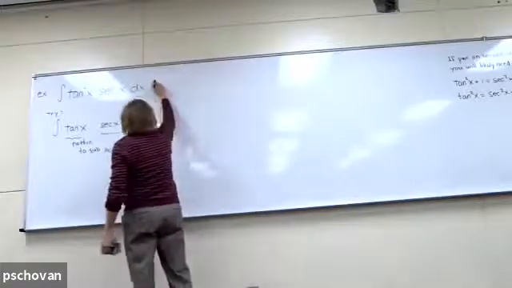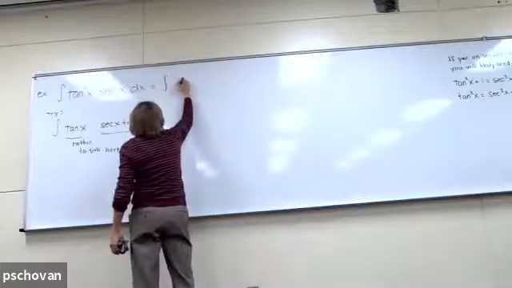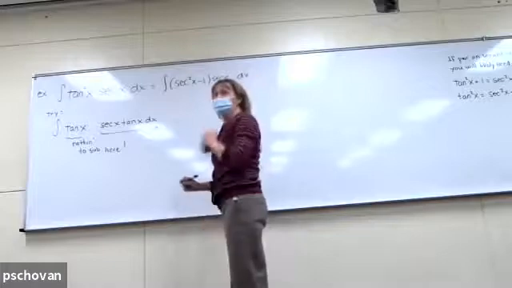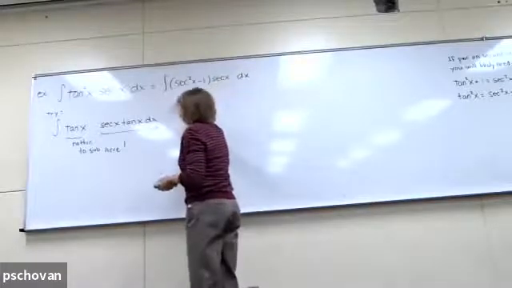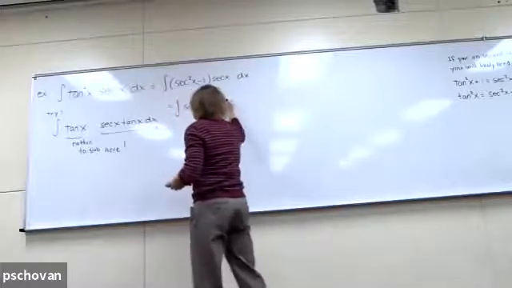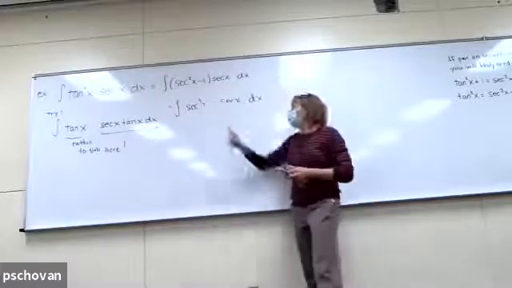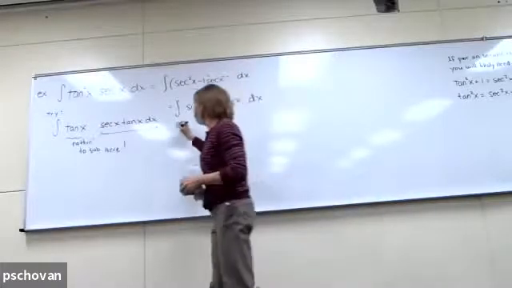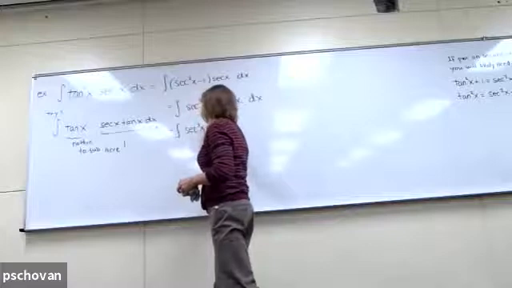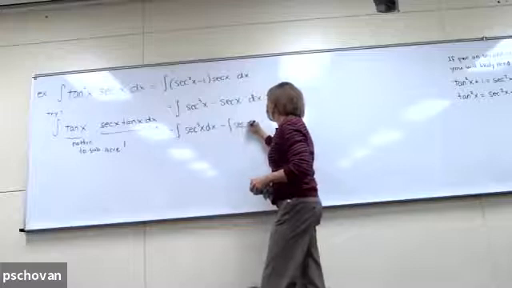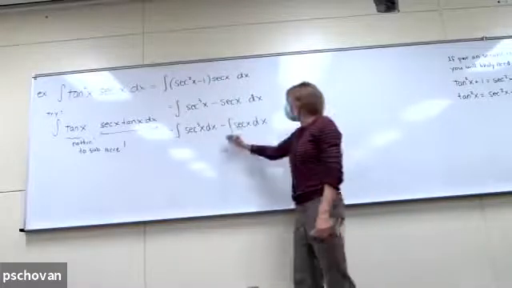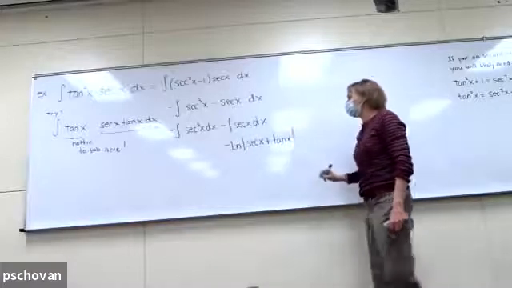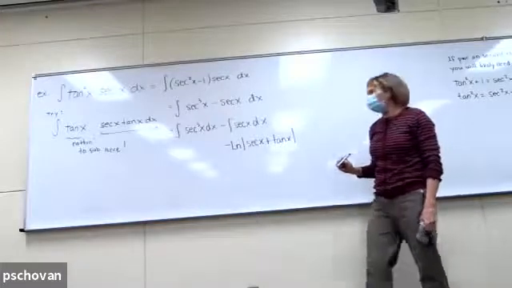So instead, what I'm going to do is replace tangent squared with secant squared minus 1. And when I distribute the secant of x, I get two integrals to do. I get this one and this one. I know the integral of the secant of x. Okay, so I'm going to go ahead and write that as two integrals. I'm going to go before the old partial credit route, do the one I know. I urge you to learn this one. The integral of secant to the first power is the natural log of secant plus the tangent. And that leaves me this integral to do.